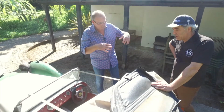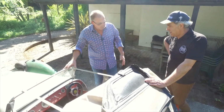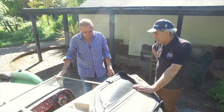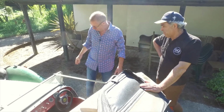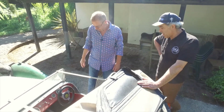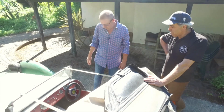So let's go bare knuckles, brass tacks, whatever you want to call it. When is this going to be restored? When's it going to get back to its former glory? If you do it, I mean. If I do it. How long would something like this take? It wouldn't take very long. The car itself wouldn't take very long. I think you could do it, if you're pretty well on the case, probably in 6 months. Wow. But it'd have to be a full nut and bolt restoration.